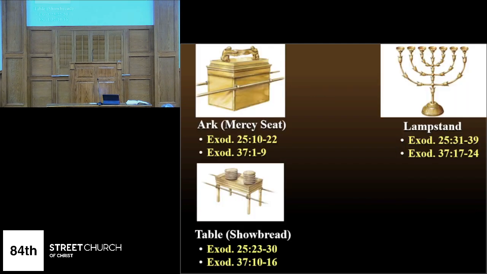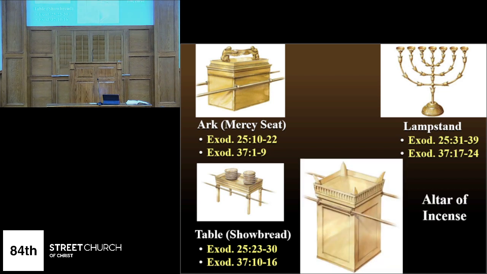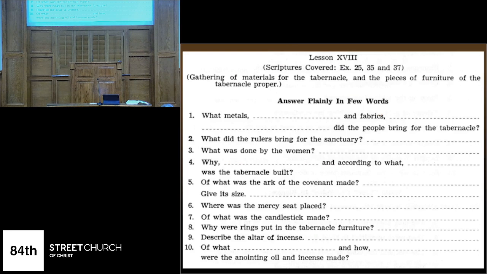We've got everything ready. And in chapter 37, it talks about these again that are given, as we noticed. But there's another one. The altar of incense is given there at the very end of the 37th chapter. You've got that in verses 25 through 29, that you have that altar of incense being declared, how it's to be made, and also how the incense to be burned upon it is made.